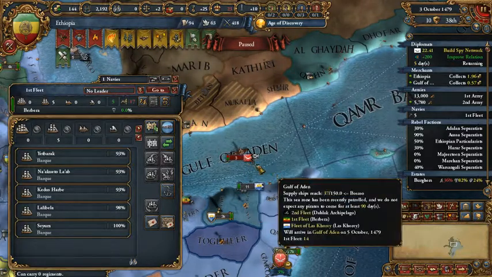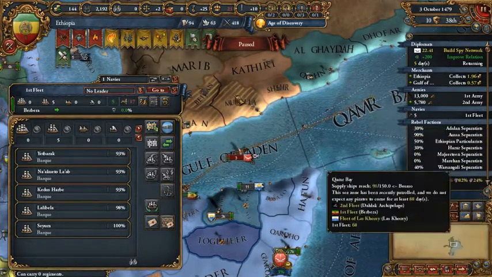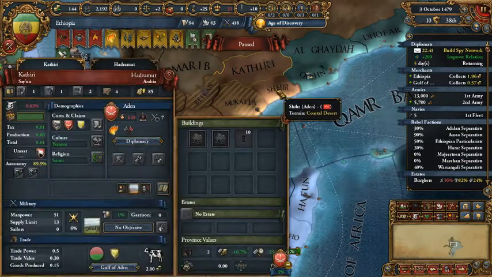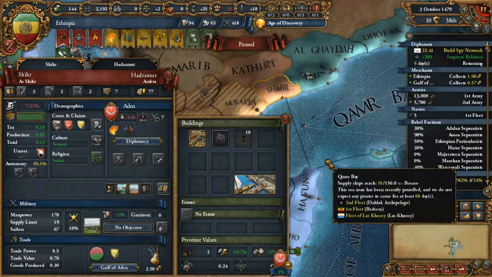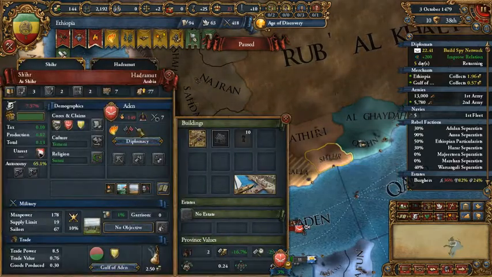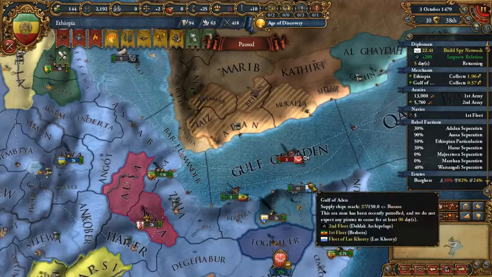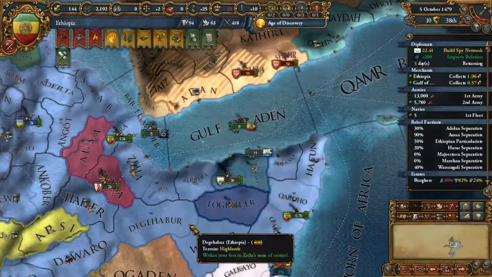Do they go to Kamiya Bay? Oh, not everything is captured. This is strange. I thought the Mamluks did capture everything with Aden. I was wrong, probably.